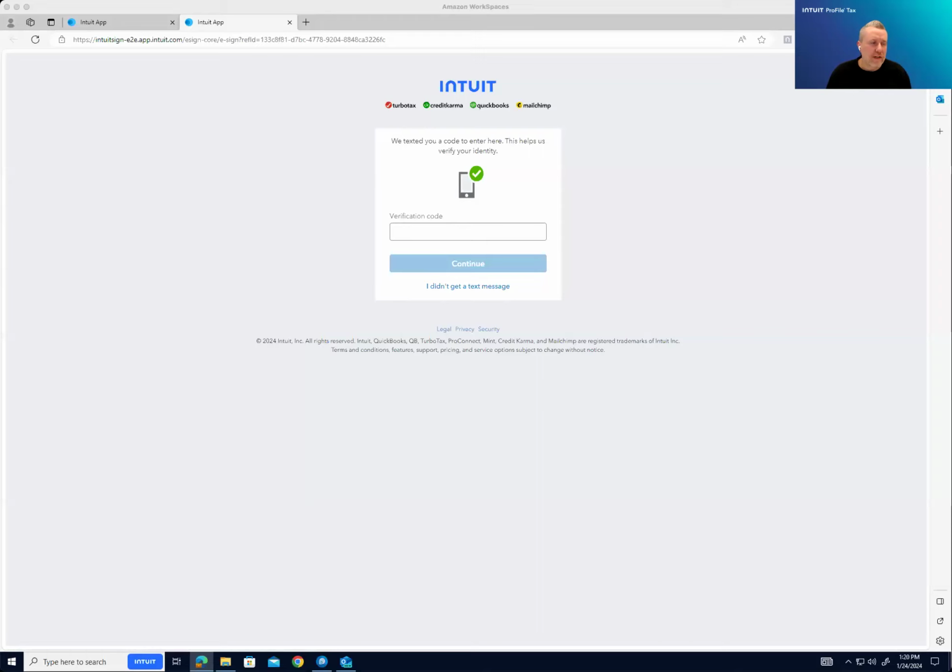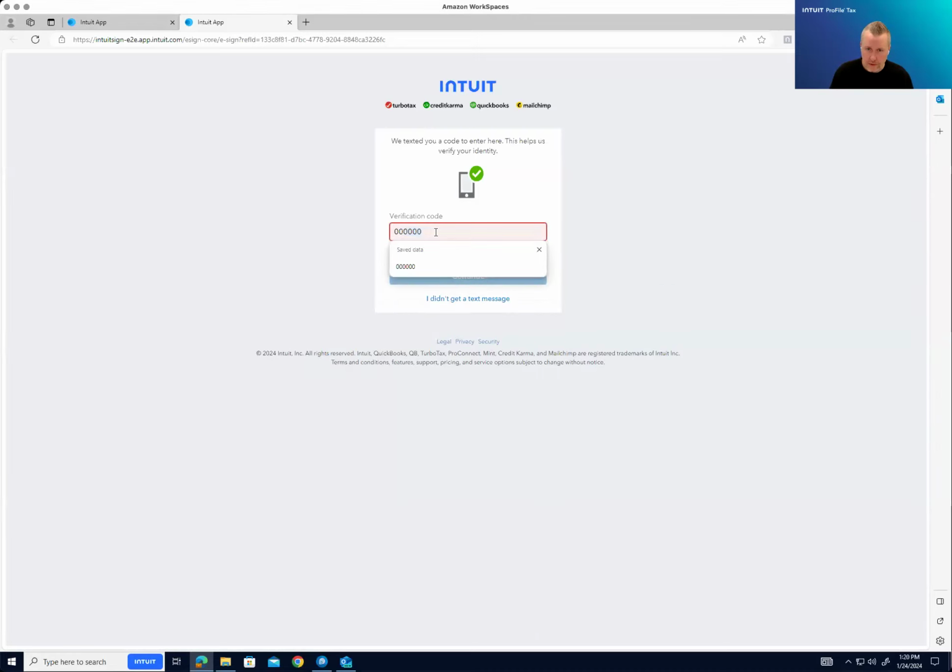And what's great about this is that, like I mentioned before, with some other electronic signature providers, your clients need to create an account, maybe create a password. Chances are they probably have to reset their password every year as well. I know if I only use the password once a year, I'd probably forget it. Maybe that's just me, maybe not. But we're trying to simplify both the professional's experience as well as your client's experience with this solution. So I'm going to go ahead and enter the code I got on my phone.